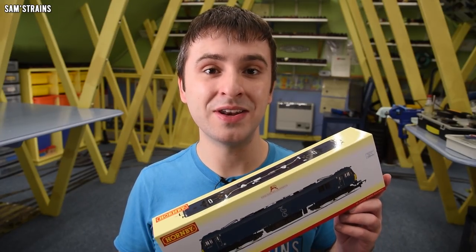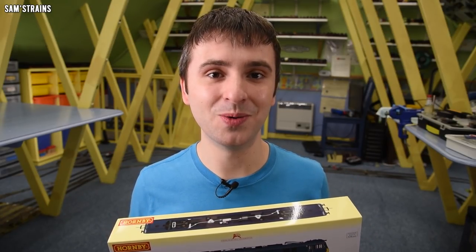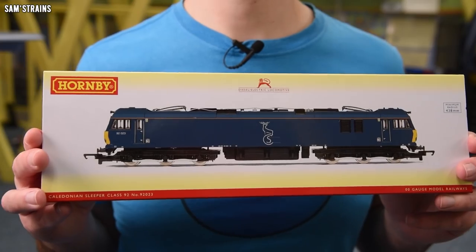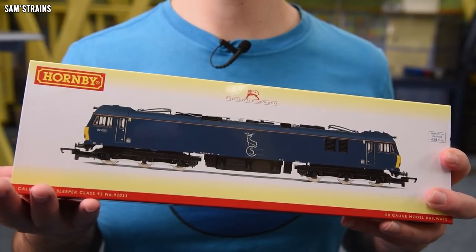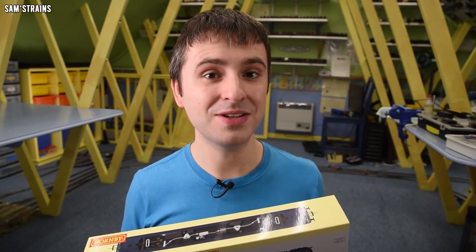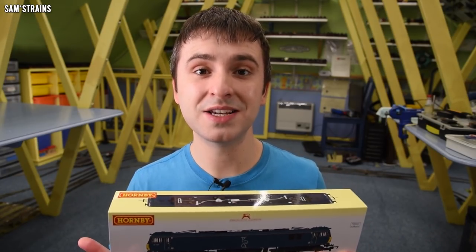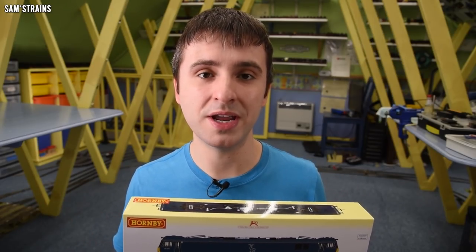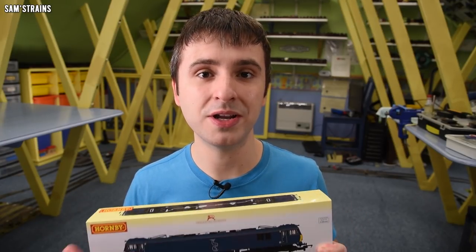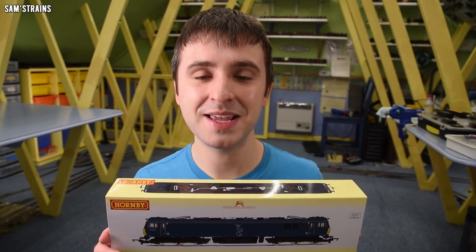The bad news is that this is an ex-Lima locomotive from 1995, making the model 27 years old, which does add a little bit of a dampener to it. But hopefully Hornby have upgraded this in some way, and surely this will have to be a decent loco at £64.99 — although this is Hornby, so you never quite know. The big question will be: does this locomotive belong in the Hornby Railways range, their top-of-the-range stuff, or is it actually better suited to the Railroad range?